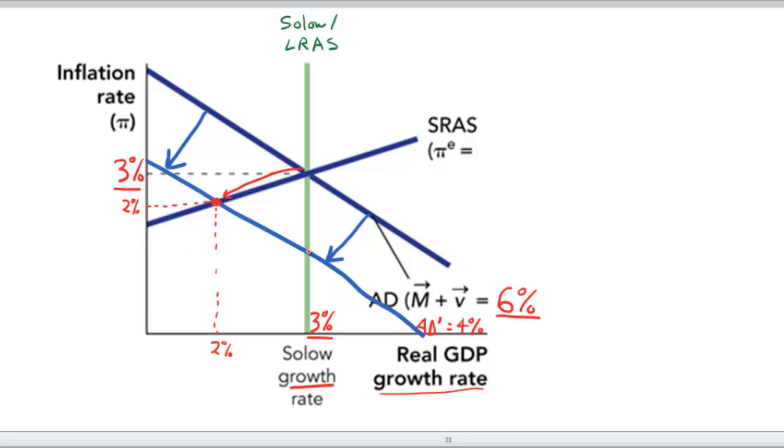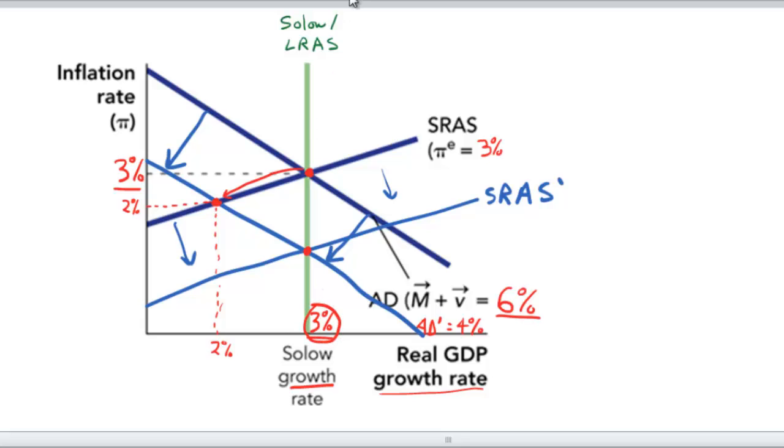Right, now the second part of that question, though, says eventually the short-run aggregate supply curve is going to adjust. Here the short-run aggregate supply curve is based on pi e, which is how we designate inflation expectations, and this would be an inflation expectation of 3%, intersecting real full growth at 3% inflation. Basically, all we're having here is a downward shift in the short-run aggregate supply curve, where our equilibrium eventually returns to where we return to our solow growth rate.